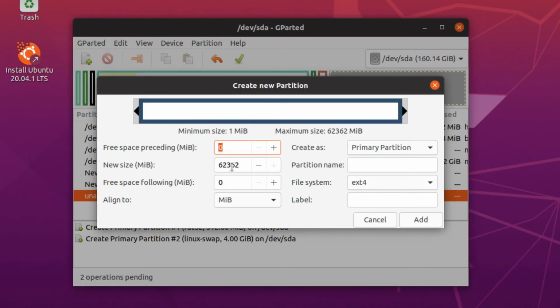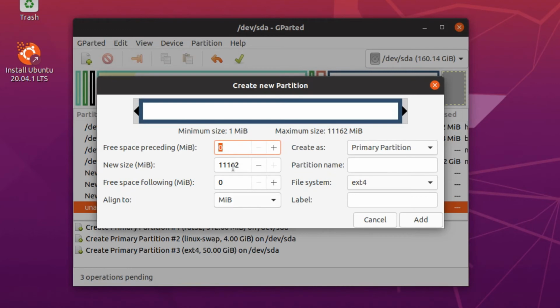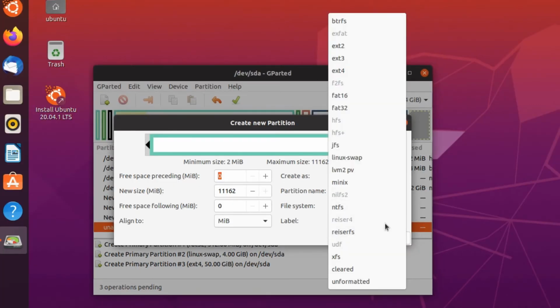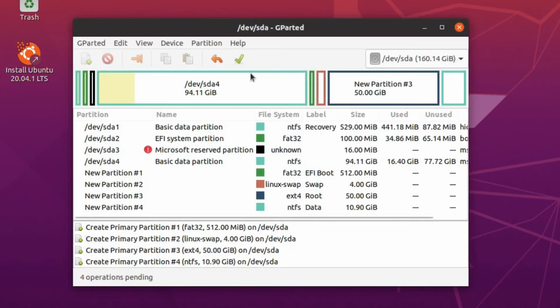root partition, and home will be part of the root partition, or you can make a separate data partition as well. If you want to, let's go complicated here and make a separate partition. So we'll go, let's see, 51,200, enter that, primary partition, ext4, and label that as root, add that. And then the remaining would be an NTFS or just a data partition. It can be ext4 if you want it just Linux. Windows doesn't read ext4. There may be some applications out there that can do that, but let's just leave the remaining of that as is. Primary partition. Let's make it an NTFS for demonstration purposes. Label that as data. Let's do that, and let's apply all those operations.